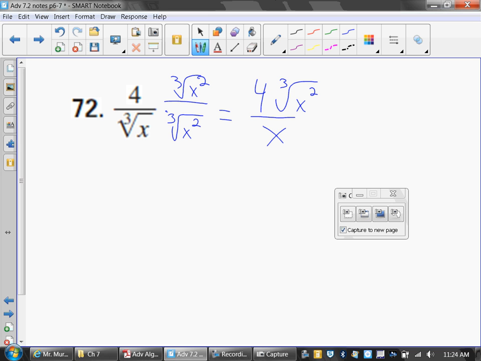What happens here when you multiply these in, you wind up with the cube root of x cubed, and that gives you x. What you're trying to do is create a perfect cube, and that's how you eliminate that radical. Okay? If it was x to the 5th, I'd multiply this one by x to the 4th, top and bottom, to create a 5th. You know what I mean? That's what we're doing. All right?